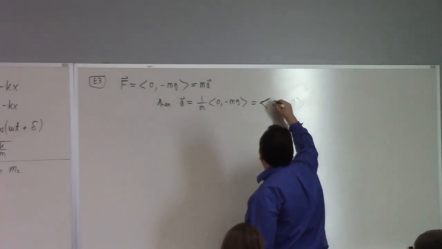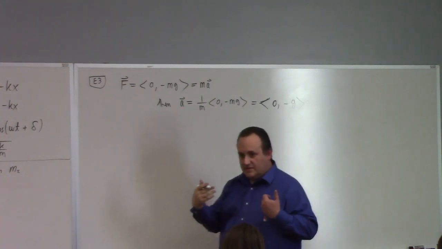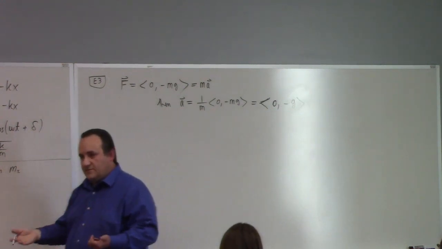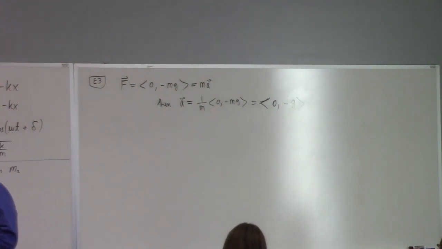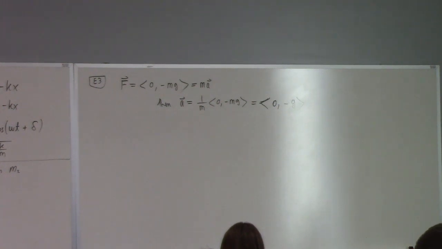So we're right back where we started. Acceleration due to constant force of gravity is just (0, minus g). And then you know what to do to find the motion. That brings us back to projectile motion, the kinematic equations, all that stuff. But my point to you now is that we can understand where it's coming from. It's just F equals ma, and the force is mg, pointed directly downward. That's where that's coming from.